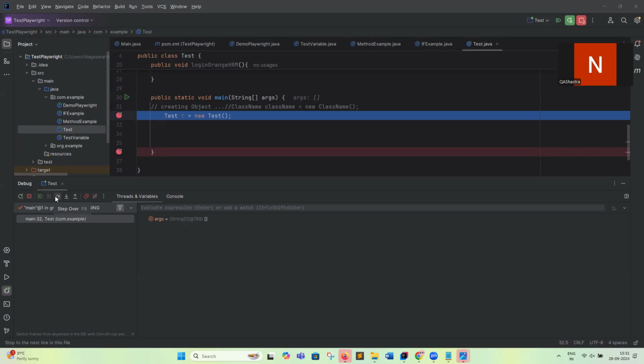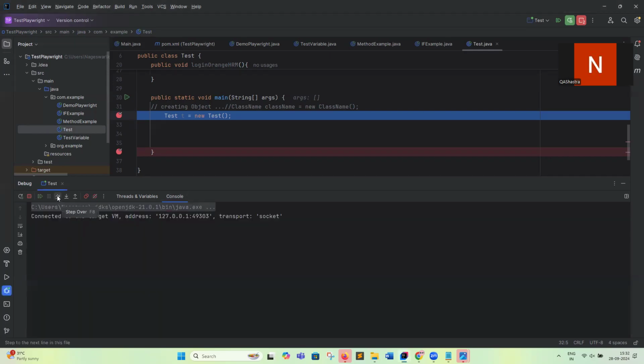It is like a step over. So what is step over? I'll go forward, no problem. Here you can step over, step into, and step out. There are a few breakpoints, so however many places you place a breakpoint, you can mute them if you don't want to run that particular breakpoint in debug mode. Step over means you are executing this particular step. So now the step is executed.